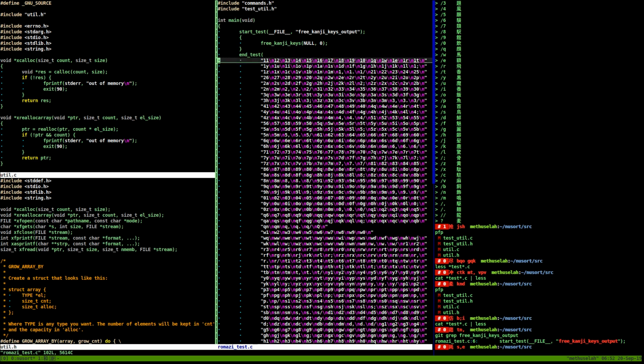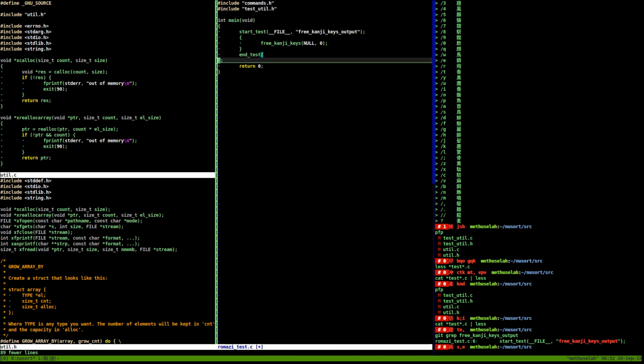So I guess what we can do is delete this and test file with, I don't like this name, with expected file output with, I can't think of a good name.